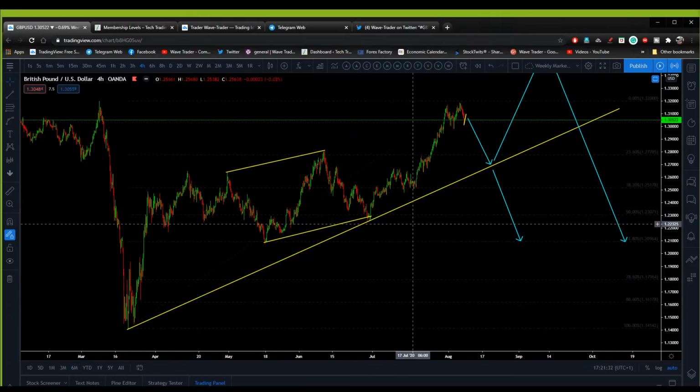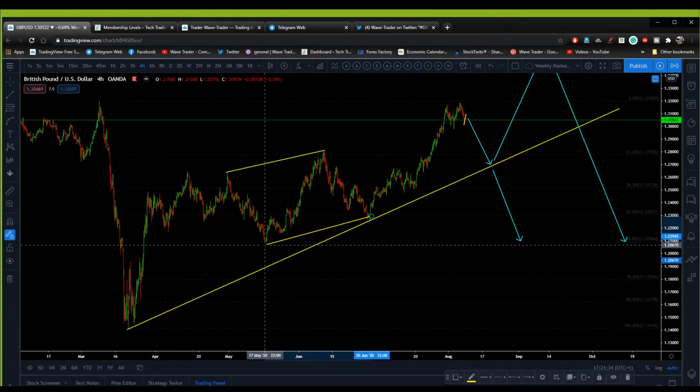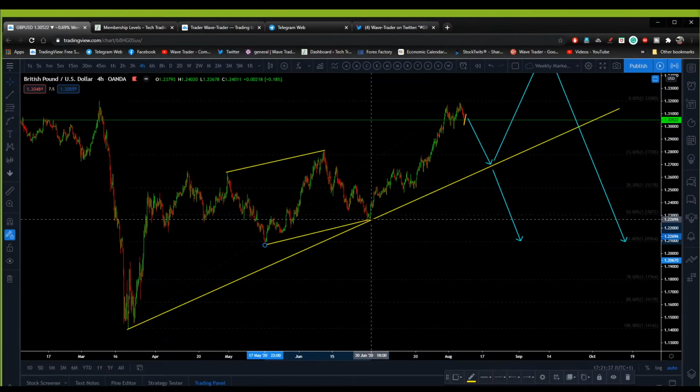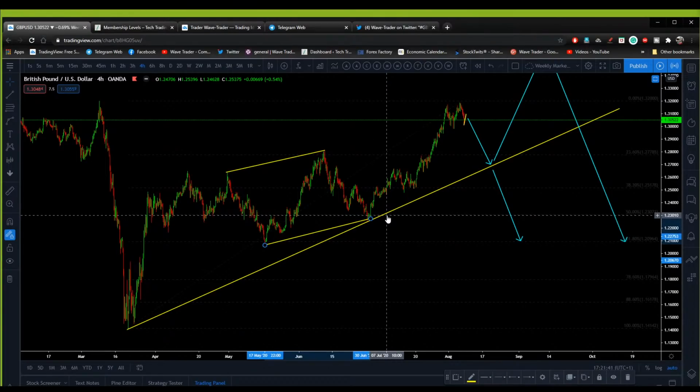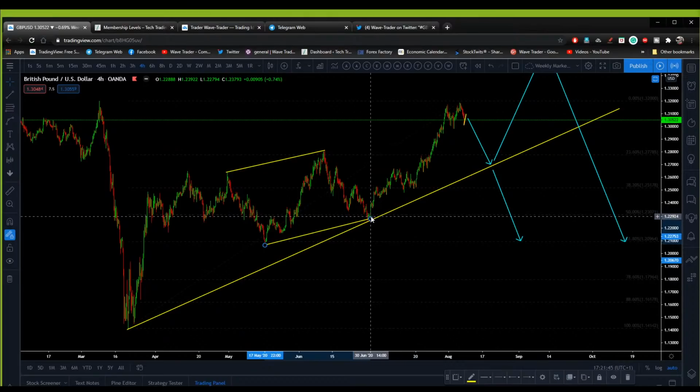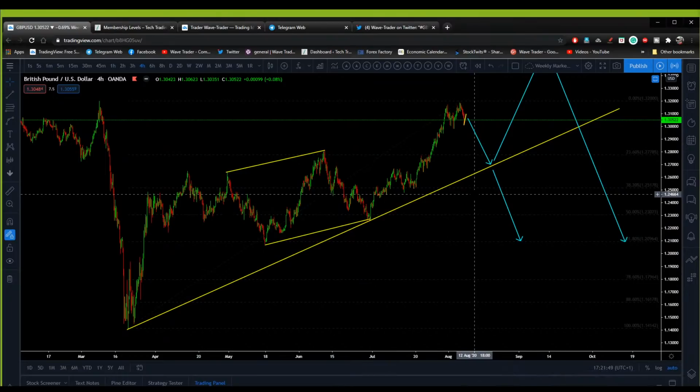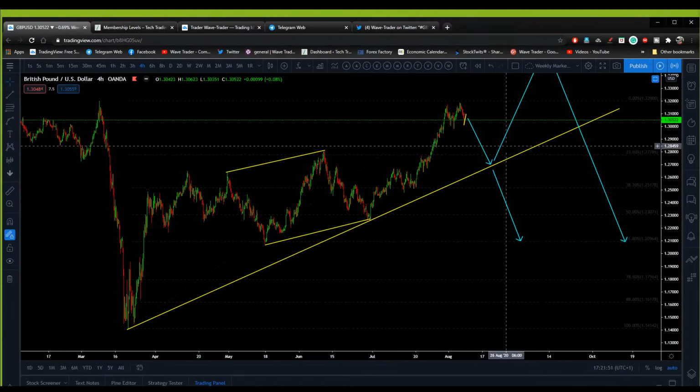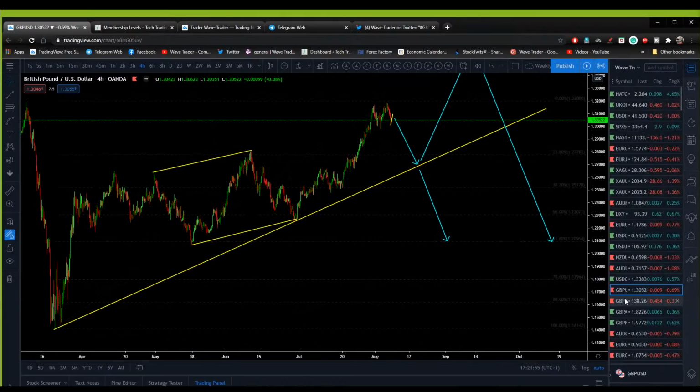So still there are problems between the EU and the UK. We don't have any deal yet. How are they going to have their relations after this December? Talks are still happening, so again we're going to have uncertainty. That can drive the pound lower against the dollar. Dollar loves uncertainties. So that's what you're looking for.